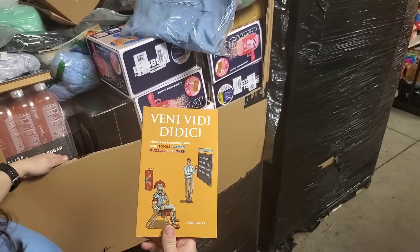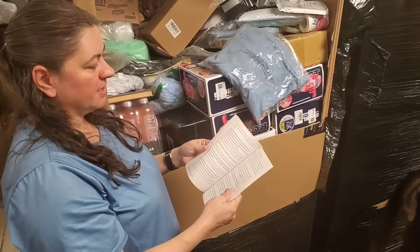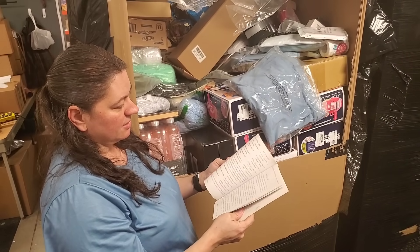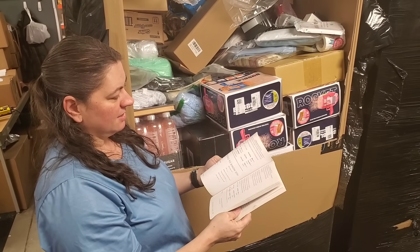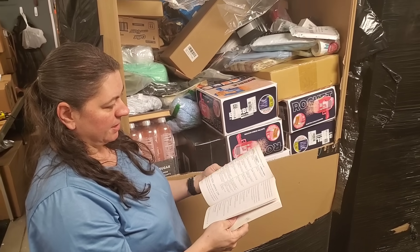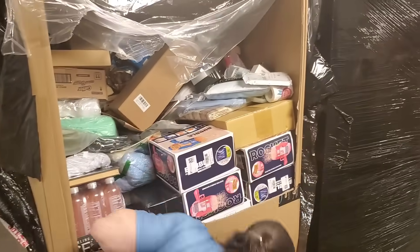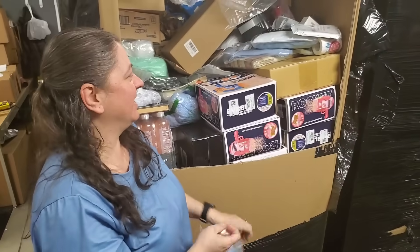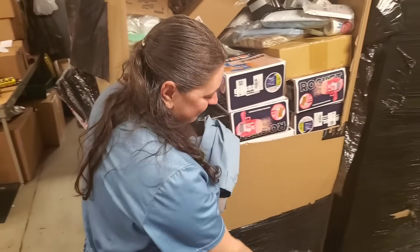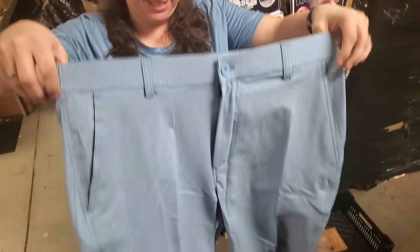Songs, games, puzzles, and jokes — ooh! An avalanche — a phone case and elf thing fell in there. I want to see if there's a joke in here. Latin songs — there's stuff that's not in English. All the rest of you international viewers probably can have more fun in this book, but I only speak one language. Sorta. American — not really English. It's American — it's just something probably a step down, because I can't speak good grammar.